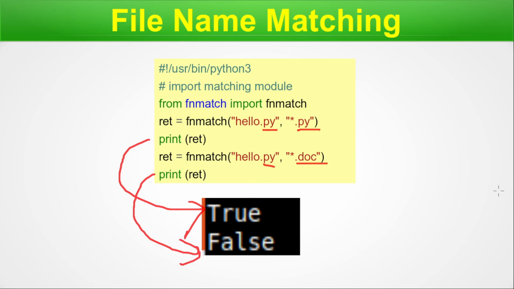So this is the fnmatch, and you know already about the regular expressions from the last episode. You can use the regular expressions also, but there is a module fnmatch. You must get aware of it, and this is the use of it. So you can go ahead and download this code from the GitHub link provided in the description, and you can do some alterations in this code and try out at your end. So you're done here. Let's move on to the next slide.